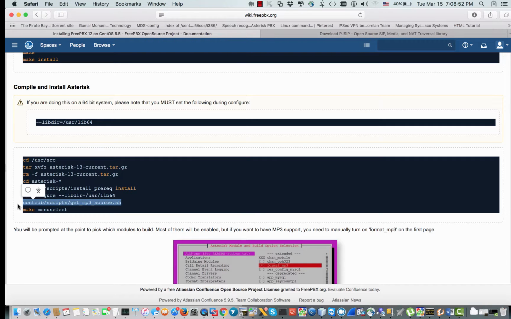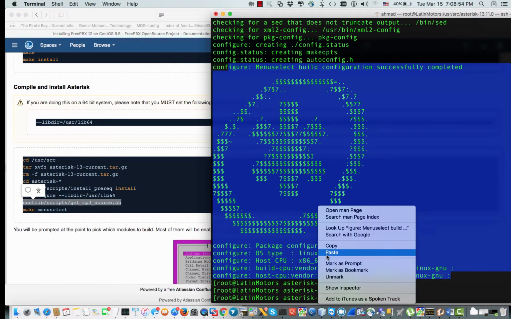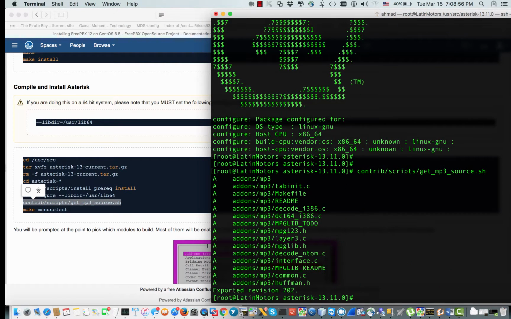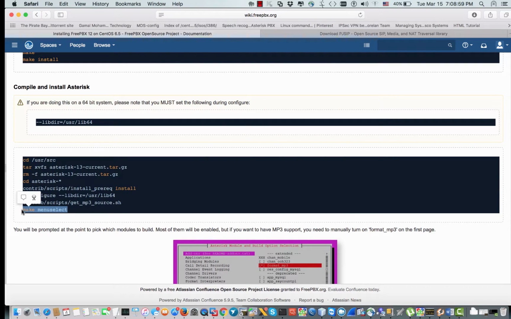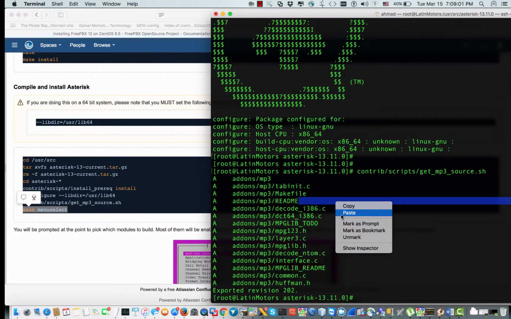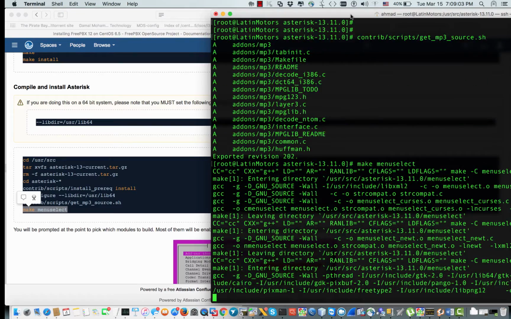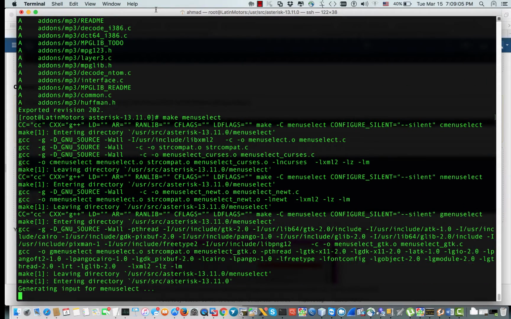So now contrib, and now make menuselect. And in the menuselect, we can choose which modules we want to install with Asterisk.